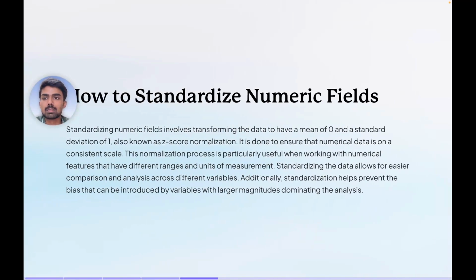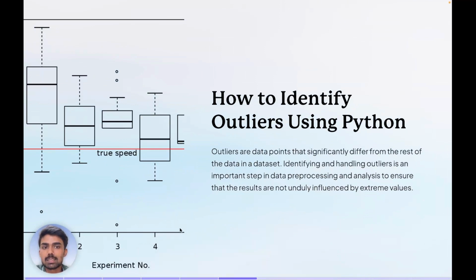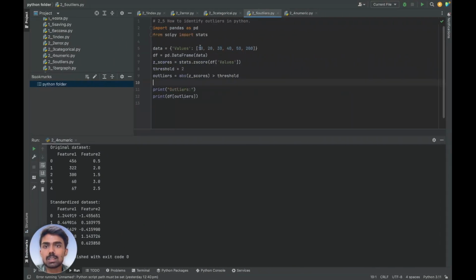Our next topic is how to identify outliers using Python. Outliers are those values which affect our data mean by a very large amount. For example, if we have data like 10, 20, 30, 40, 50, and 200, we observe that the gap between all values is 10 in different cases, but in the case of 200 it's very much. If we take the mean of these values, the 200 will affect the mean of the other values too. So these types of values are called outliers.